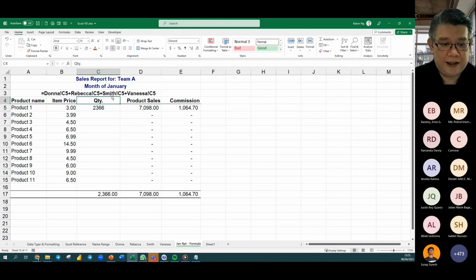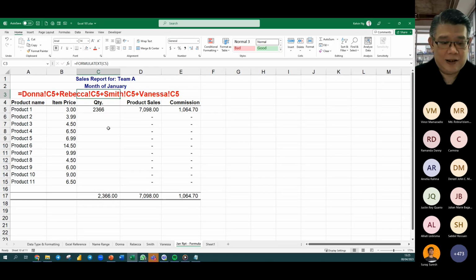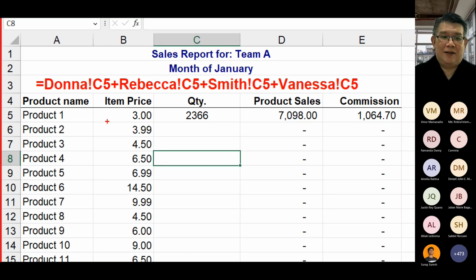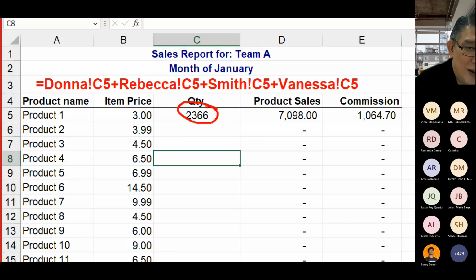Okay, this is the formula. Let's read the red one. It says that Donna, the cell C5, you add it with Rebecca, the cell C5, Smith, the cell C5, Vanessa, the cell C5, and the total comes up to 2,366. This is a very common formula that we normally write.